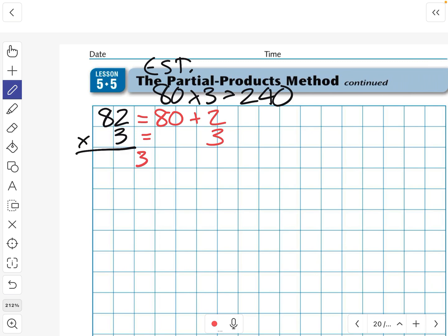So we have 3, sorry about that. Little equals. In different colors, you're probably just using a pencil. That's just fine. I just want to make it clear so you can see what I'm doing. Now we put a little multiplication symbol, a little times symbol for each one. And what do we put next to that? That's right, we list the 2 numbers from the top. So we have 3 times 80, and then we have 3 times 2.